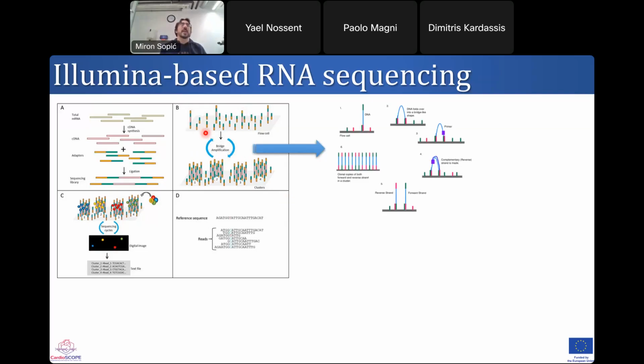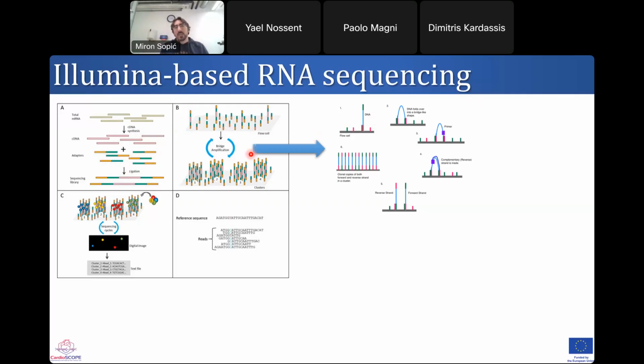So basically, the flow cell is the part of the instrument where the sequencing is happening. It's basically a glass surface, and on this glass surface you have attached many short adapters, and these adapters are going to be recognized by the adapters that you put on your sequence during the library prep. So in order for your cDNA to stick to the flow cell, you need to have a perfect match between these adapters.